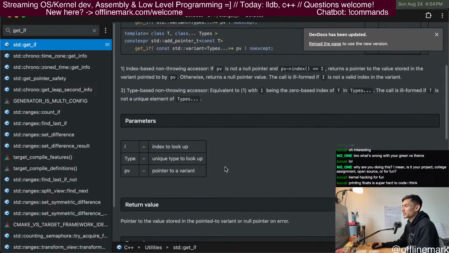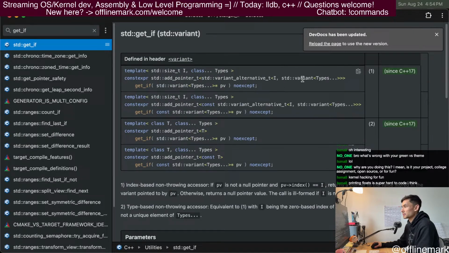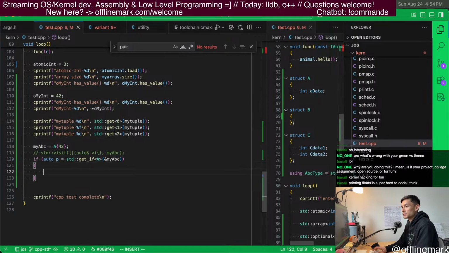What you pass it, a pointer. And then this, does it give me type hints?